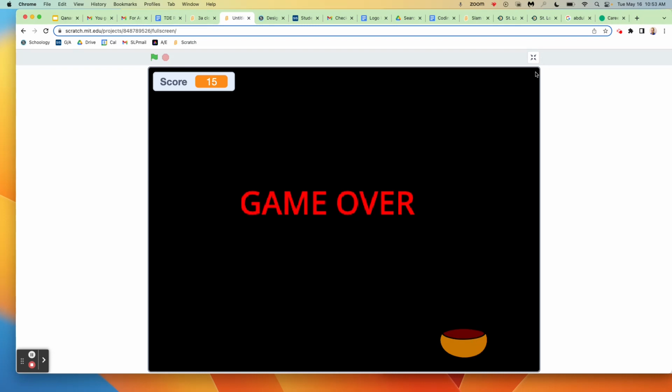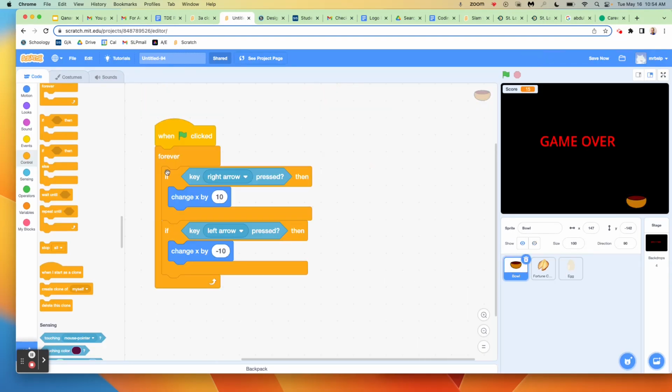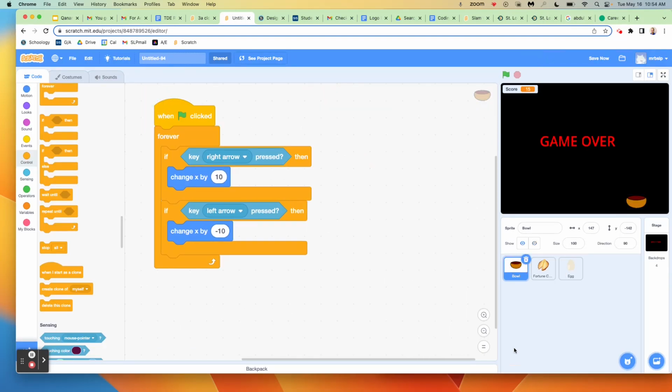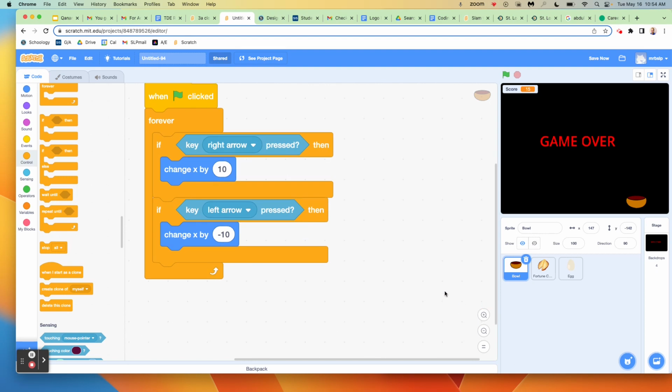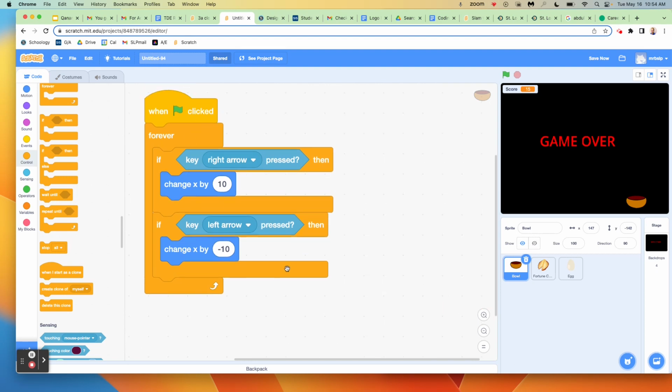So the first thing, let's fix this bowl issue. So I'm going to click into here. I'm going to go over to the bowl. And right now, the only code on the bowl, and this is where you would stop. If you're working off this video, pause this video in one tab and in a different tab, copy down this code. So that's the first part.